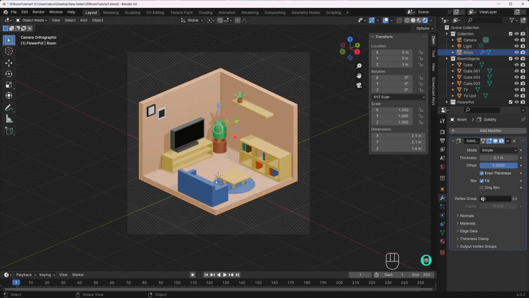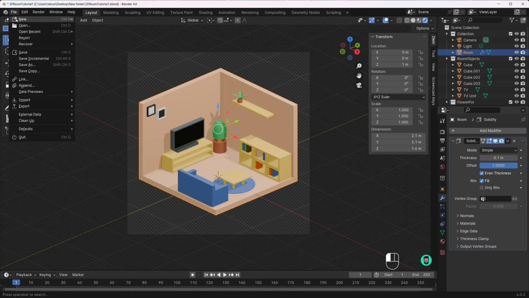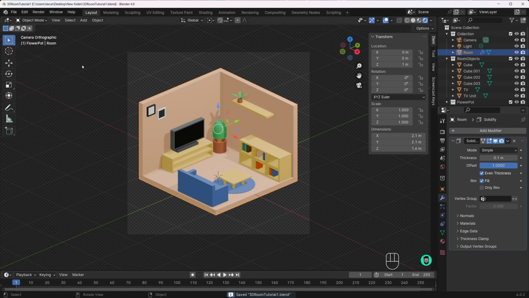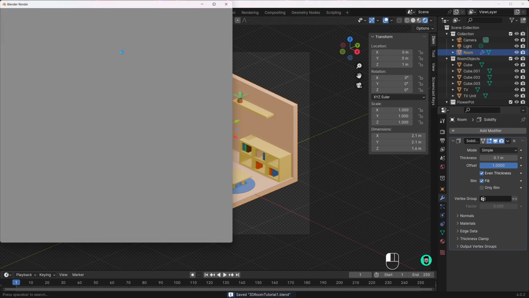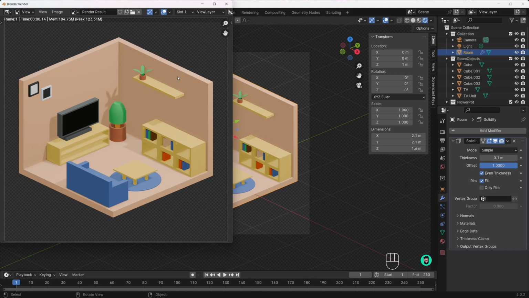Now I think it looks good to render as the first render scene. So let's click on render, but before that let's save this file. So click file and save, or just press Ctrl S to save. Now go to the render tab and click on render image. And now we have our first render, but you'll notice that this is with a transparent background and it does not have a background. So if you save it right now, it will either save with a black background or with a transparent background. So let's add a background to it and then save it.